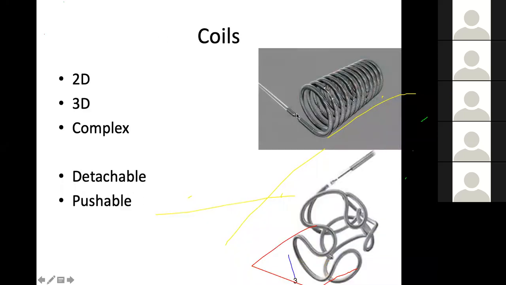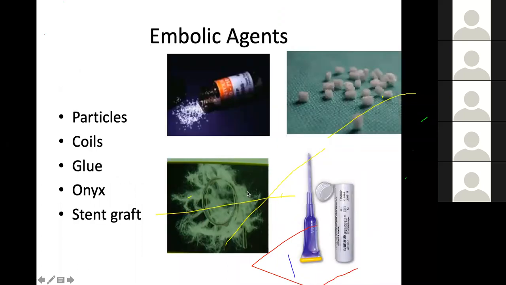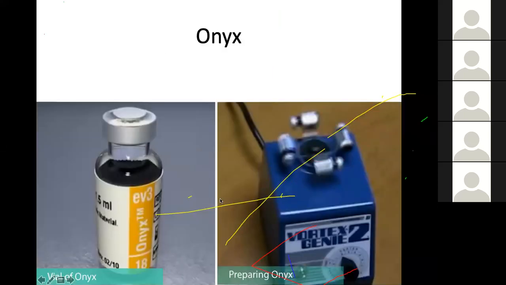And these are detachable coils. That means we detach this only once we are sure that this particular coil has rested in the desired place. In a pushable coil, once it is pushed out of the diagnostic catheter or a delivery catheter by more than 1/3 of its distance, or maybe 50% of its distance, you just cannot do anything about it. In fact, the safety guidelines say that the moment you are out of the catheter, you may deploy it while you are withdrawing the catheter. So these cannot be retrieved, and we have to be very, very cautious when we are using these.